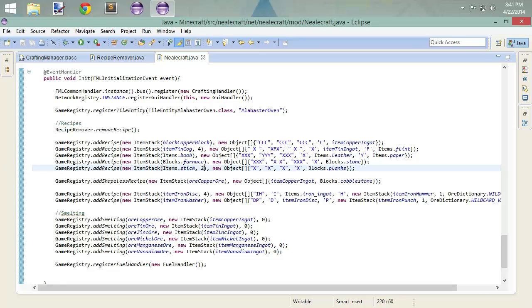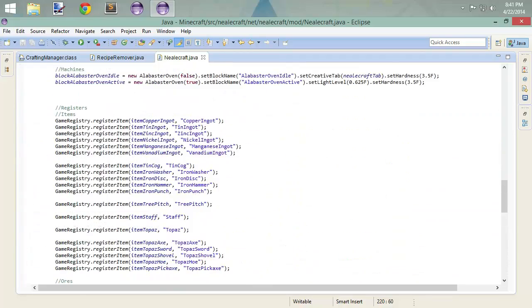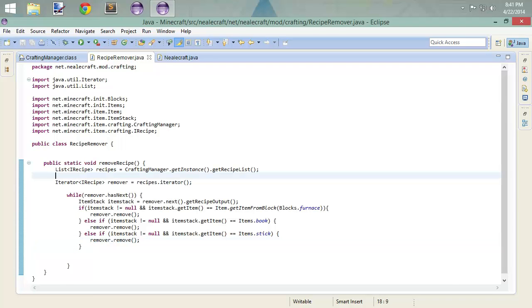Alright, that's it. That's all I got. That is your how to remove things from things. Remove vanilla recipes without editing base classes. That's an important thing. Don't do that. That's taboo. Never, ever, ever touch your base classes. Not that you can because it's a library, but anyways. Don't do it. Next episode we'll be removing furnace recipes. We're pretty much going to do the exact same thing, to be honest with you.